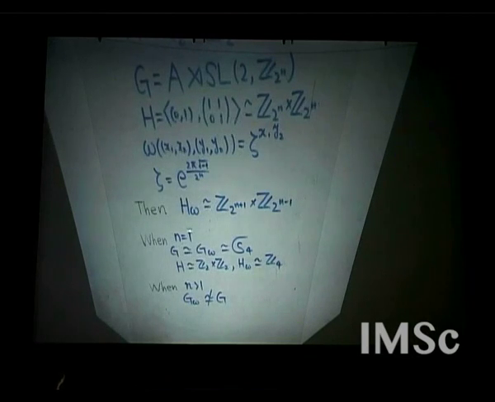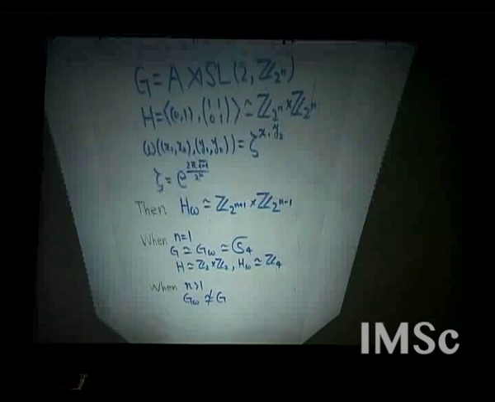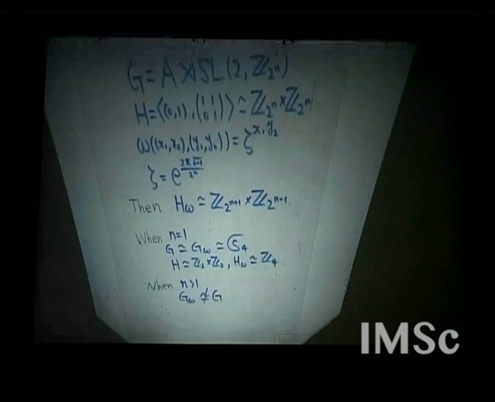So when n is 1, it turns out that G and G omega are isomorphic to the symmetric group of degree 4. And by definition, H is isomorphic to Z2 cross Z2, but H omega is isomorphic to Z over 4Z. So this recovers Kodiyalam and Sunder's example. When n is strictly larger than 1, even the larger groups are not isomorphic. So this way, we get a series of examples.